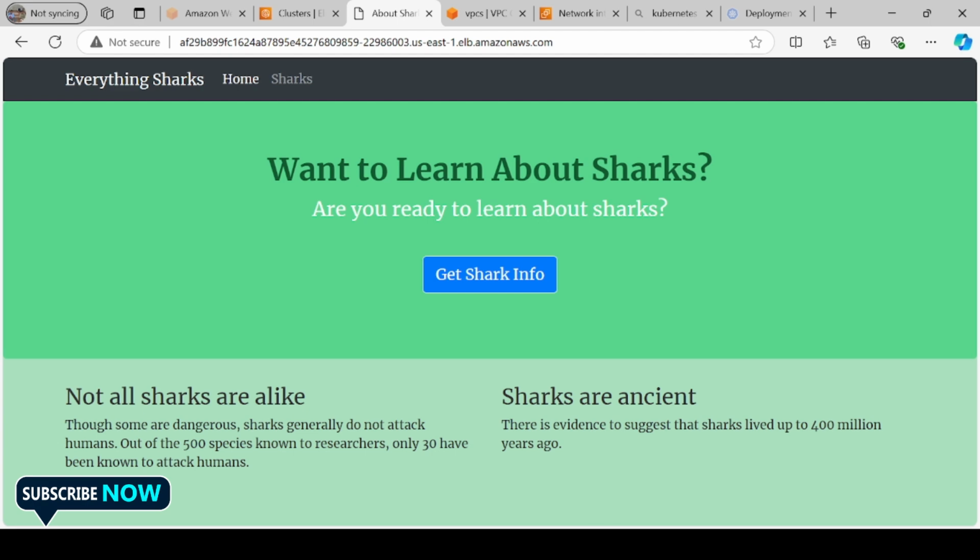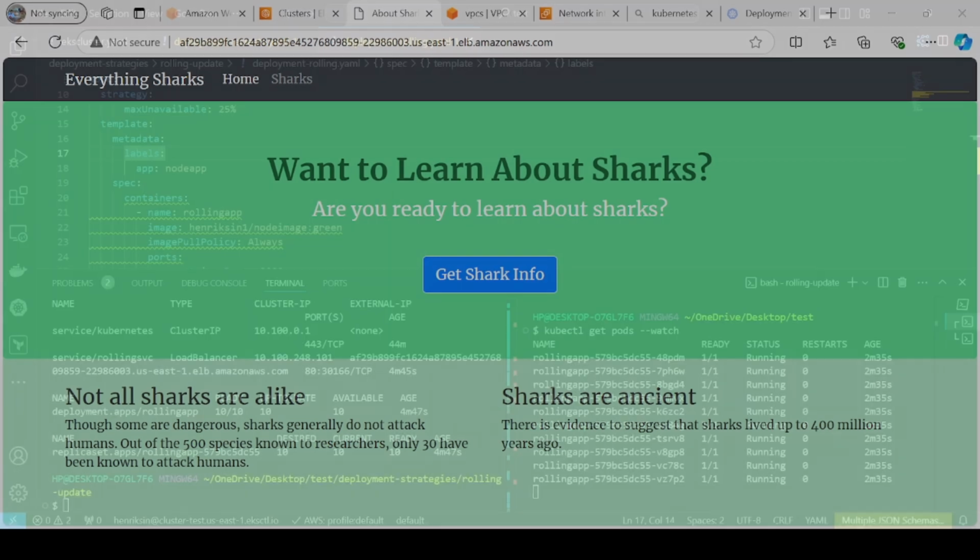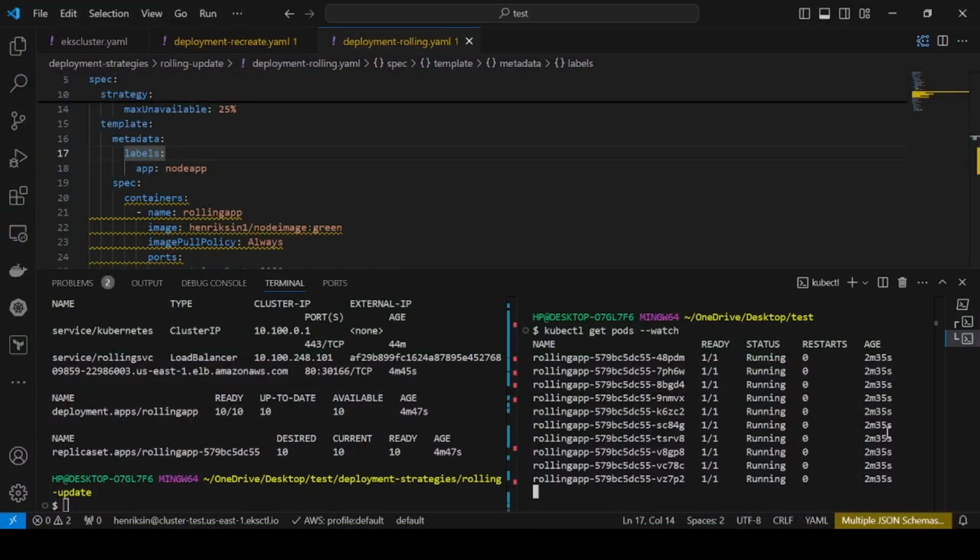We'll go straight to updating the image. So to do that, what you need to do is to run kubectl set image deployments.